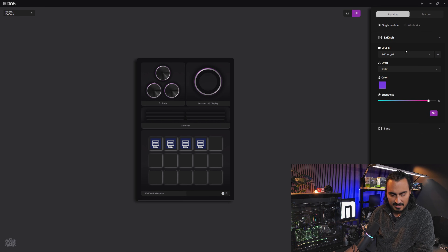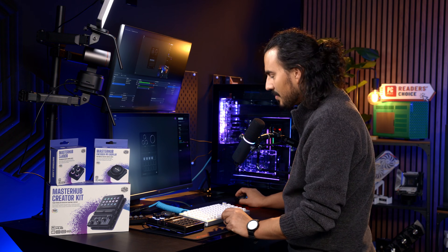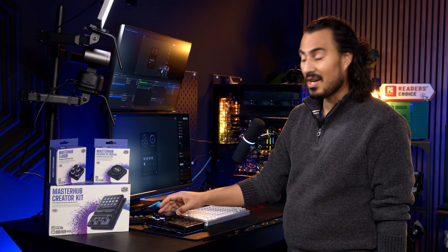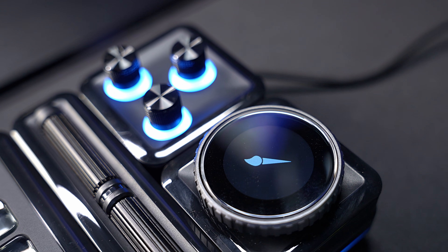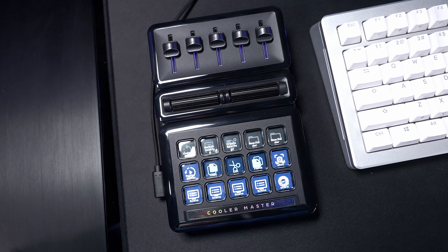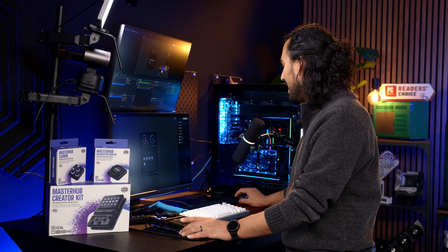There are little lighting setups too — I want to change the lighting for the knobs, let's do a Micro Center blue. There we go — Micro Center blue, that was pretty easy. In Photoshop I have my brush size set up so I can use the encoder to increase or decrease my brush size, and it pulls up a nice little picture of a brush on that little display. Just like the display you get on the 15 keys, you also get a display here and you can customize it to whatever you want, add your own images or anything else. I really like the modularity of this guy.